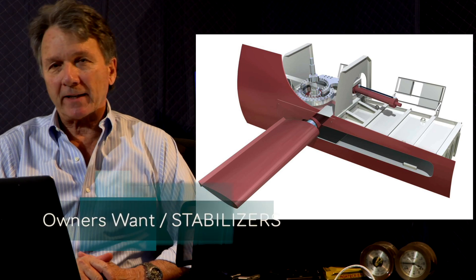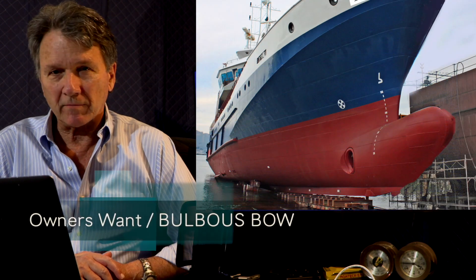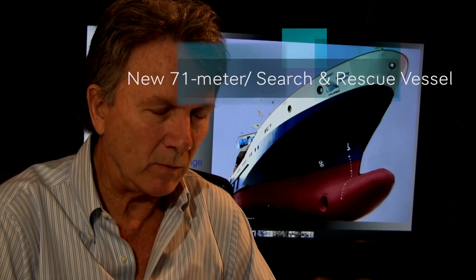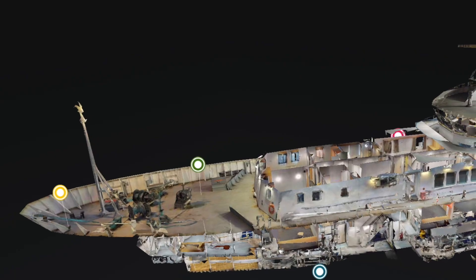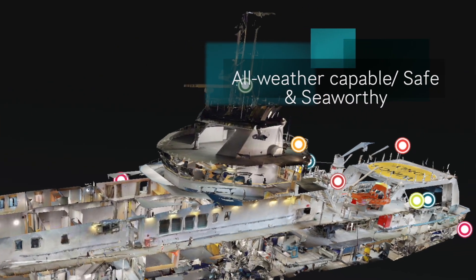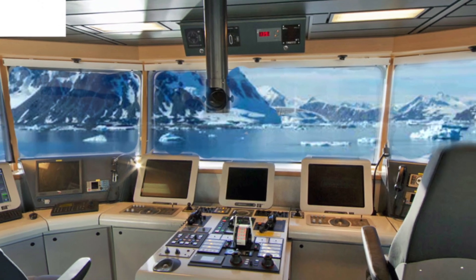If you're going into the ice, you have to have retractable stabilizers. They like the bulbous bow, which is also something that you can't really retrofit on a serious ice-class vessel. A lot of yachtsmen want speed. What we've found for this conversion is a new 71-meter search and rescue vessel that was built for a Scandinavian government. It was designed and built specifically to go out in any weather conditions at any time of year in the ice to rescue other vessels.